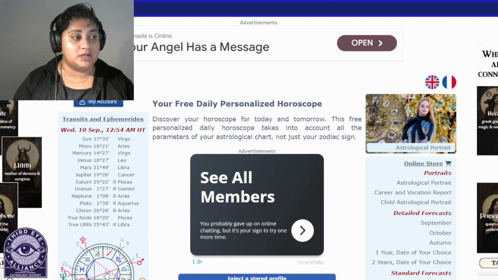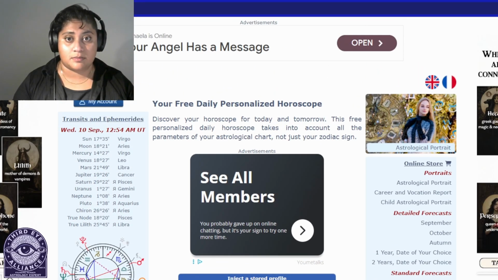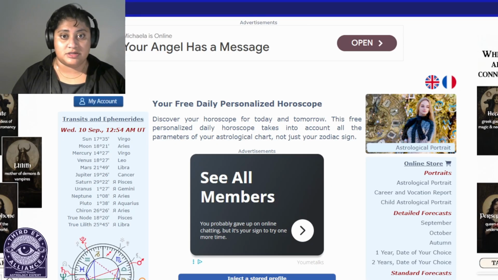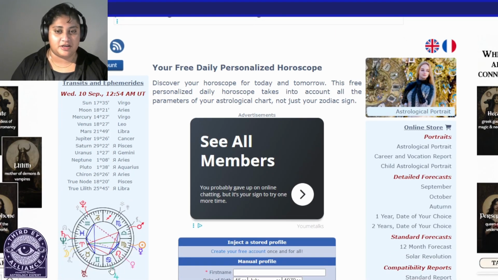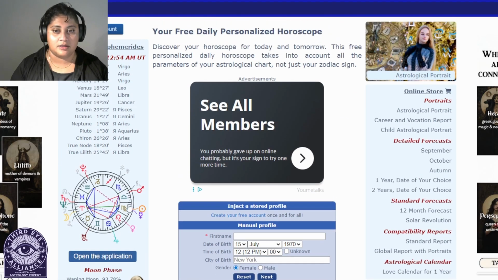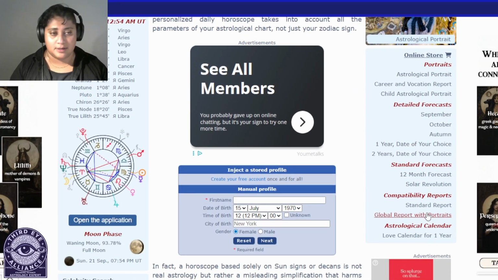And what I really love, this is what I use a lot of, is the ephemeris. Okay, I use the ephemeris a lot, so we can see the planetary movements right over here. This is so convenient, so great. You get a circle chart as well. Super cool to visualize. But this is really what it looks like, right? And then on the right side, we see all the stuff that you could choose, right? Forecasts, all that fun stuff.